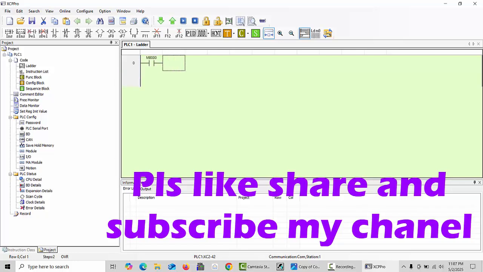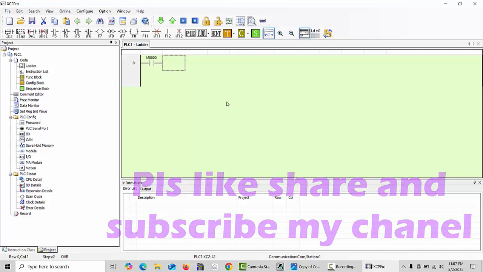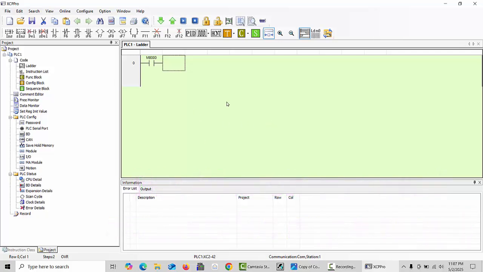In the previous video I already explained the encoder. In this video also we will use the encoder, and this encoder value we will divide by the length. For example, one motor has an encoder and travels with a CNC machine or whatever. This length we have to measure, and this is how we can use the division command.